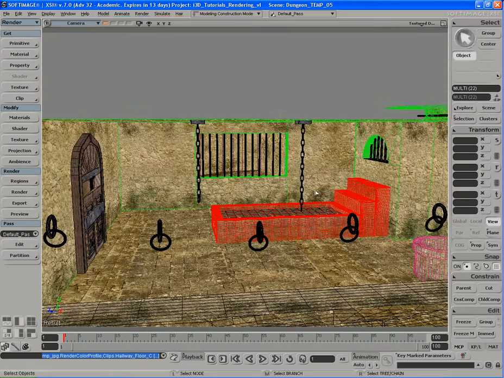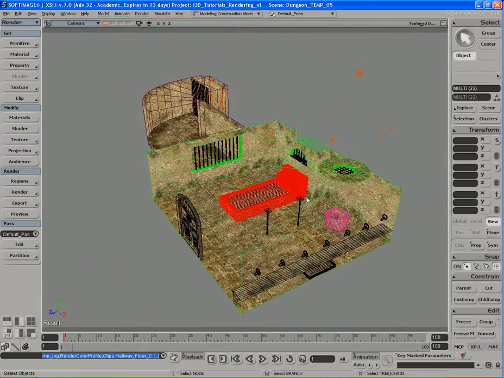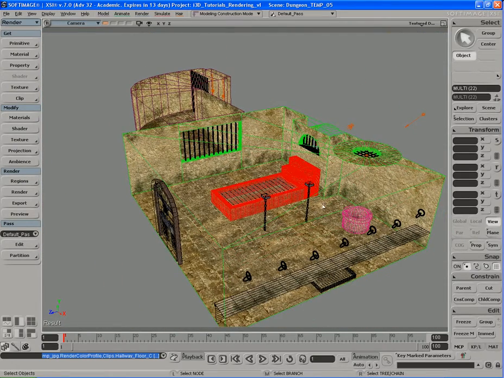Alright, so we've gone on for a pretty good while. I'm going to end this video here, and in the next video we're going to keep working on this scene, and we're going to get started on introducing some tone mapping. I'm going to introduce you to tone mapping, and we're going to start to bring in some final gathering into the scene and start getting ready to do a final render.